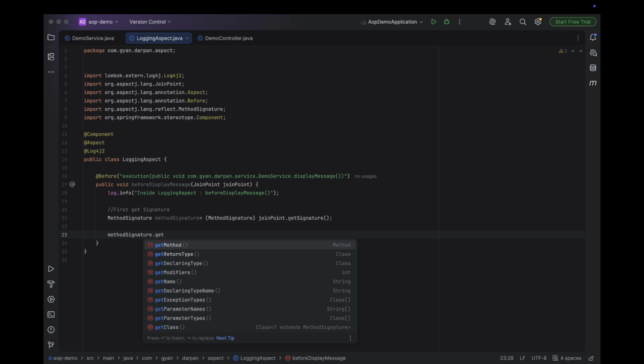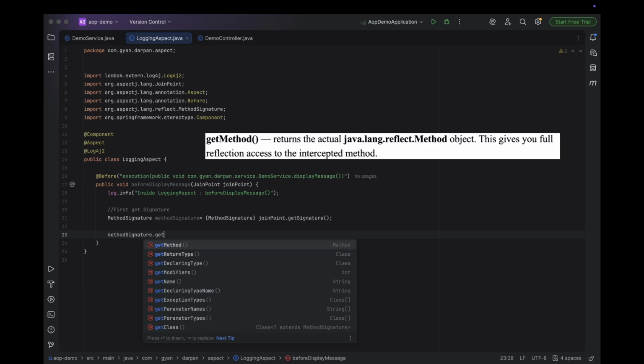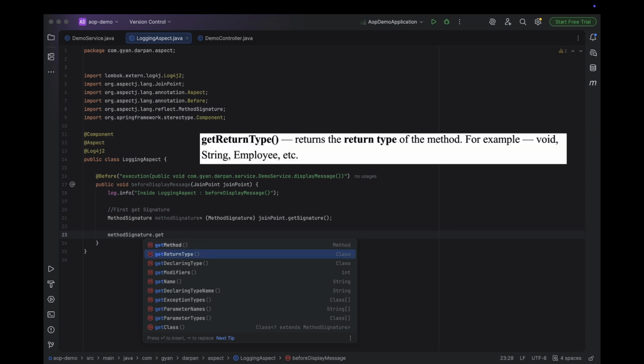Alright, look at the screen carefully. When you call joinPoint.getSignature and cast it to MethodSignature, it exposes a rich set of methods. Let's go through them. getMethod returns the actual java.lang.reflect.Method object. This gives you full reflection access to the intercepted method. getReturnType returns the return type of the method.